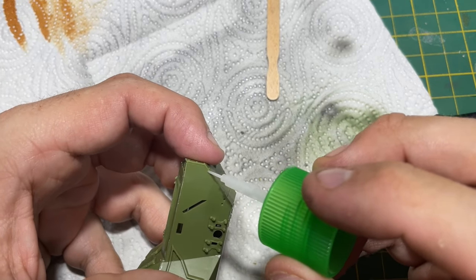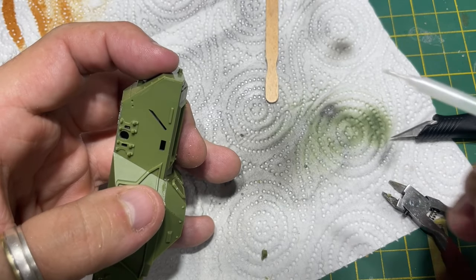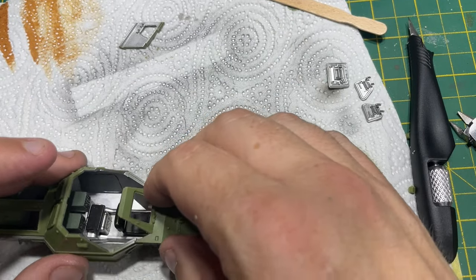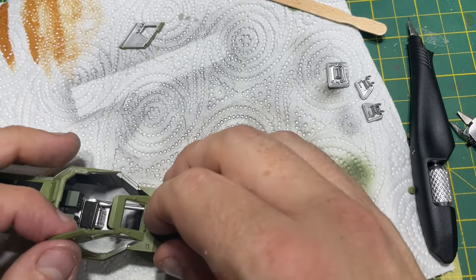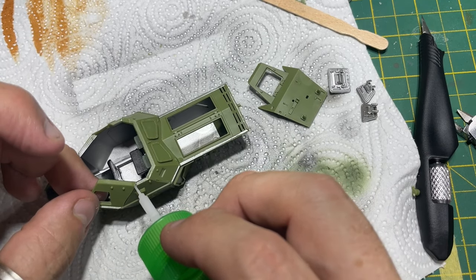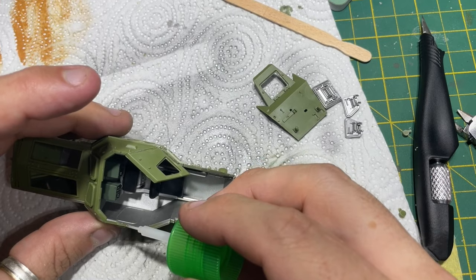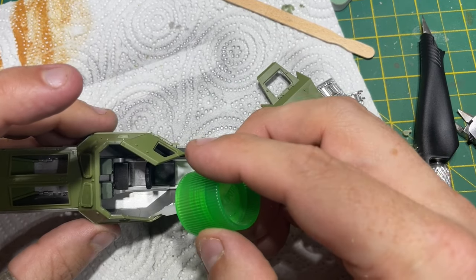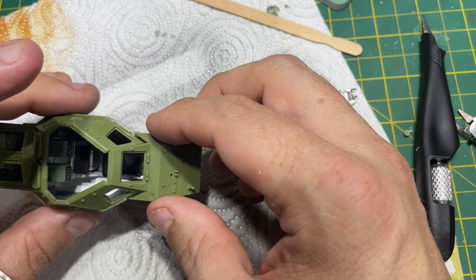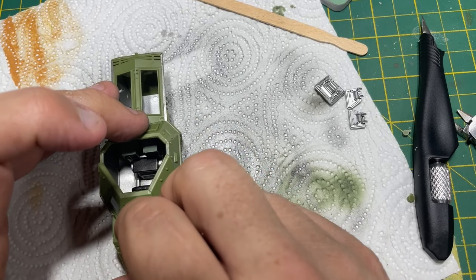See how well the fit is on this model. In fact, there's only one place I've used masking tape to hold things together, and that's in a minute. What I've done here is use cement, no masking tape. It just lays lovely. This is the only place I've used masking tape, just on the front, but everywhere else is just pure gold.